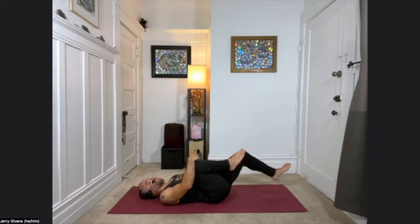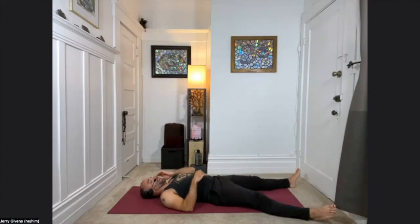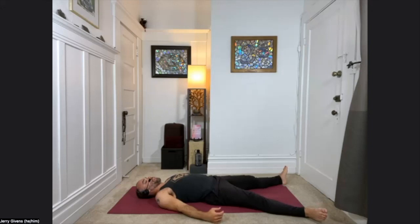And extend the legs down to the floor and make any additional adjustments to be comfortable here on your back for a few minutes. And have your heels nice and wide apart, about as wide apart as your yoga mat, your arms resting by your sides, palms face up. Relax your jaw, eyes close.